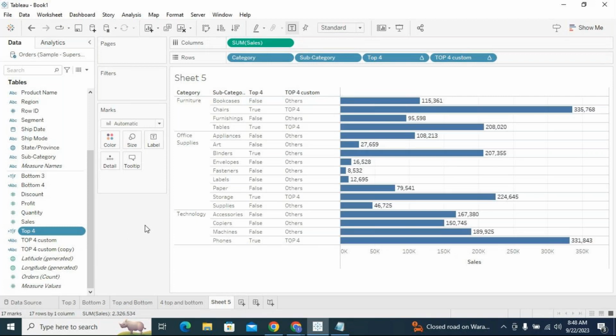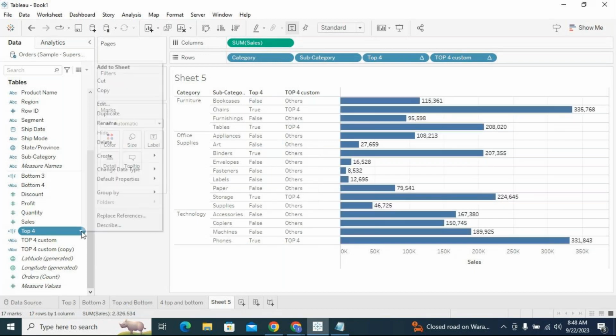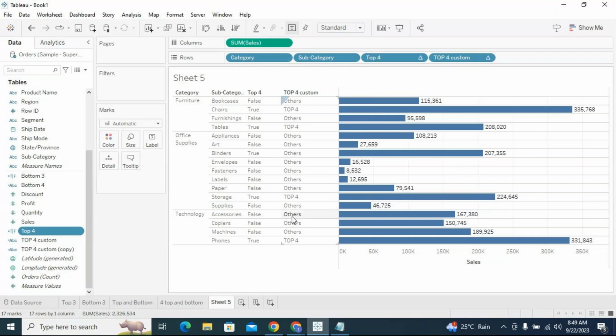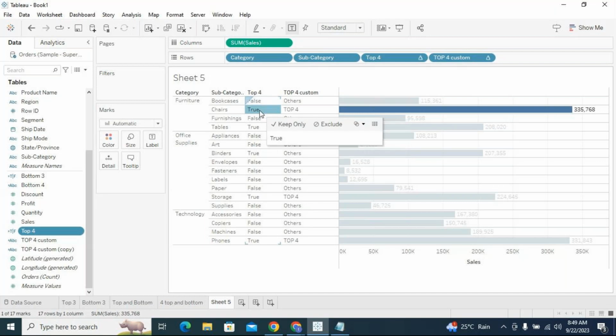So table calculated results, the Boolean expression results, do not support creating alias names. I'm searching whether we can create an alias name for this or not. Change the data type, default properties, total, using create, edit, add to sheet. Okay, so it's not working. I just tried whether it is possible to create an alias name for true or false. If alias name is supported, you can say rename, right?